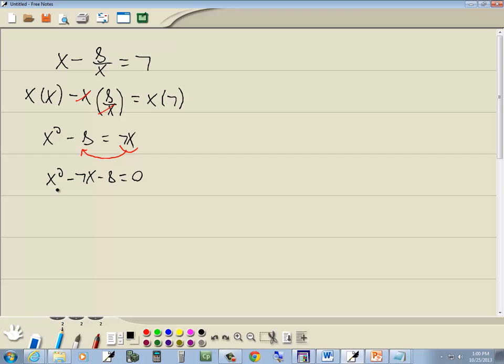As I was writing it down, I wrote it in standard form. Standard form is where we go from largest power down to smallest. So x squared, x, no x. Well, now we're ready to factor this. This is the PST method. We have an x squared, x, no number in front of our x squared. So let's take a look at that. x squared minus 7x minus 8.